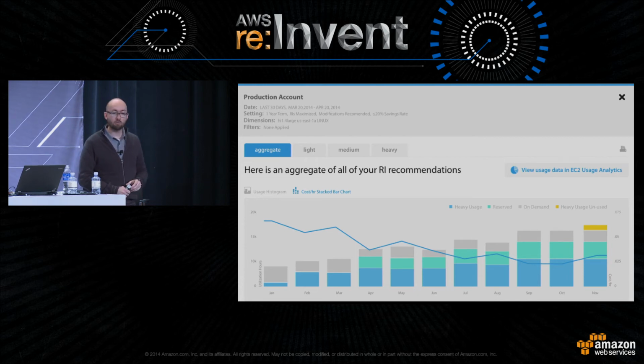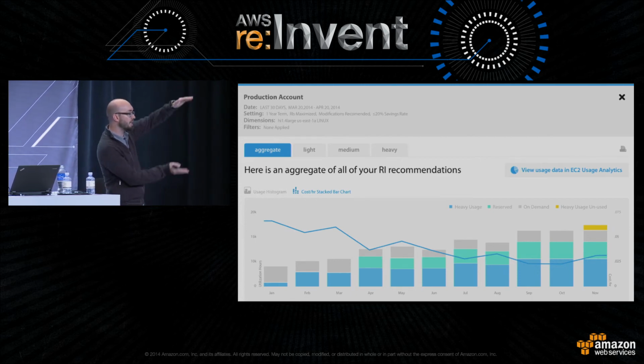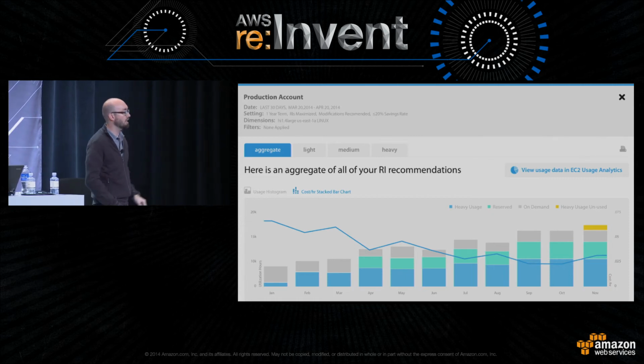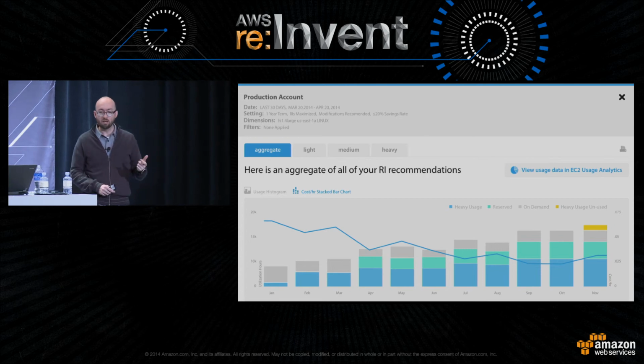And so this gives you a really effective way to see, all right, my usage is going up. I can see my RI buys, how they come in and out. But my overall hourly cost is generally going down, except for last month when we had some heavies that weren't actually used. So we bought some heavies, and then usage didn't go up in the way that we thought.